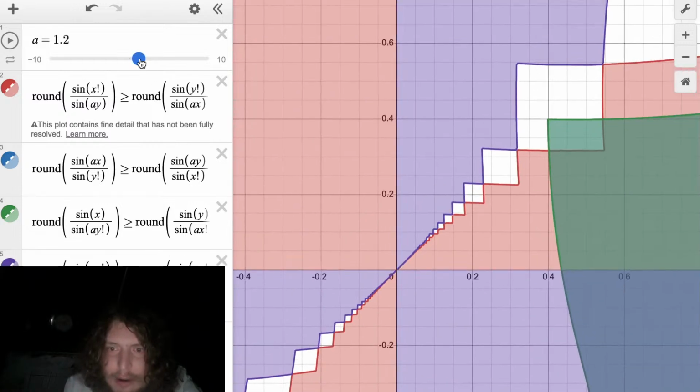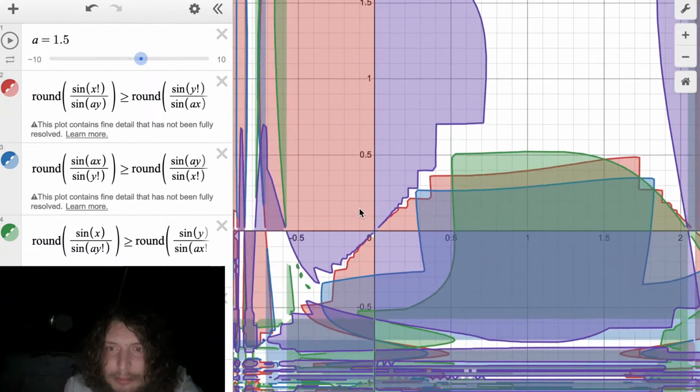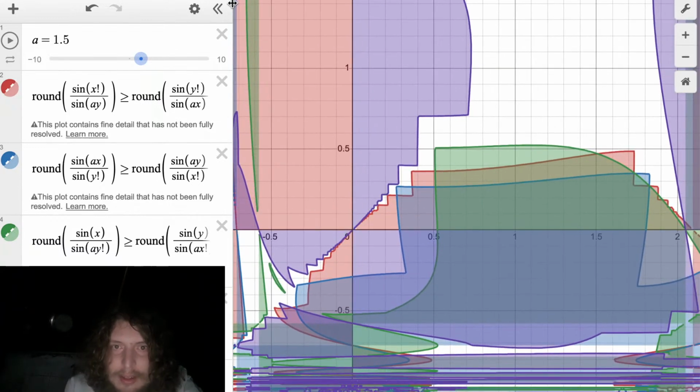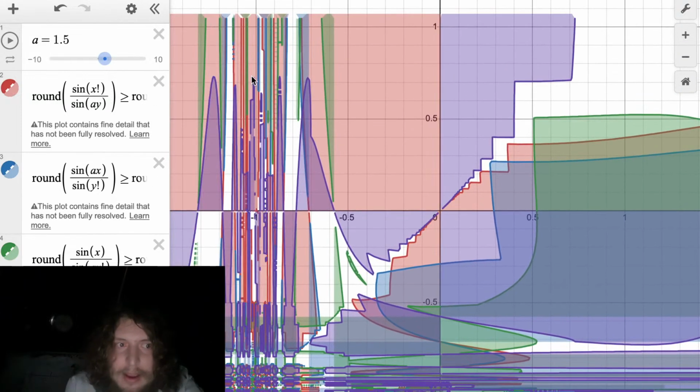Now, that's just at 1. So what happens when we change this a bit? Well, we're going to get this whole mutated wild pattern. I'm going to shrink this a bit so we get a little more watching room. And we're going to edit our a. And we get these crazy different combo landscapes.